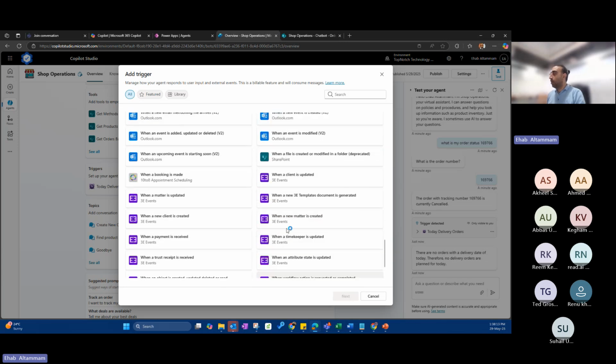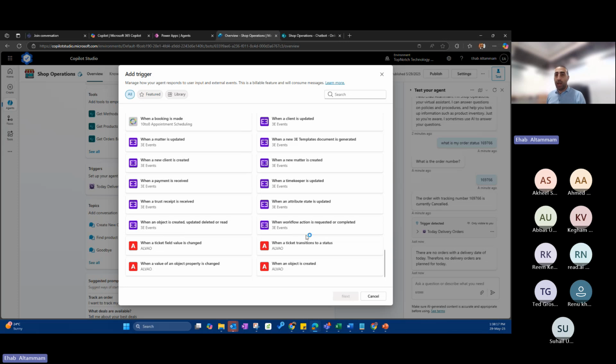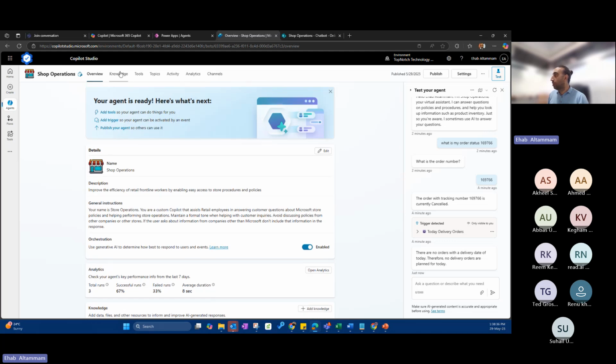This is important because Copilot or the chatbot doesn't need to be an isolated system. It can be connected to any system, or most systems, if it has an API that you can integrate with Copilot Studio. So this is in a nutshell how these things work.